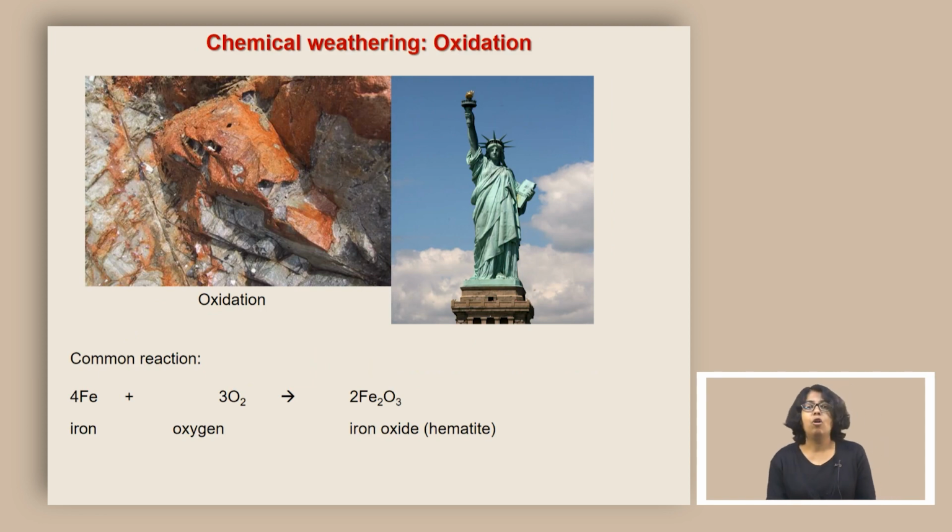The second type of chemical weathering is the oxidation. So, one of the common reactions is when we see iron getting rusted, but this rusting of iron can happen naturally. In nature, we have iron, there are iron ores which are primarily concentration of Fe, and when they react with oxygen, which is also available in nature, they basically form iron oxide and the mineral name is hematite.